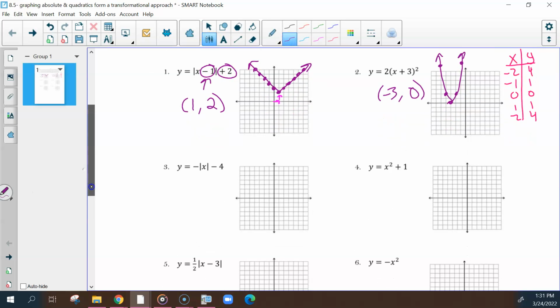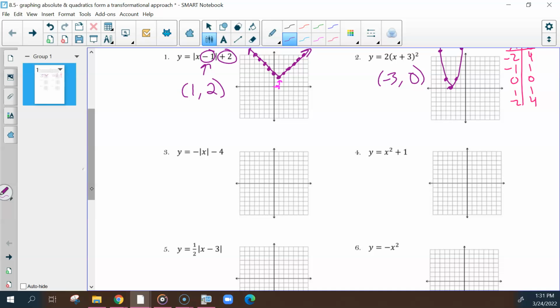Now this one, for number 3, our vertex point, we don't have something on the inside, so that would be 0 and then negative 4. This one's kind of easy because the only other thing, we can tell it was shifted down 4 by the 0, negative 4. It was also flipped upside down. So instead of it going up, it's going to go down. It'll still have a positive and negative, so they'll just be opposites. Now it'll go down 1 to the right one, and down 1 to the left one.